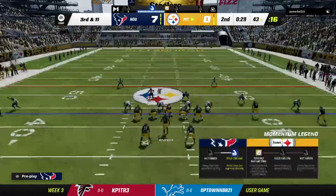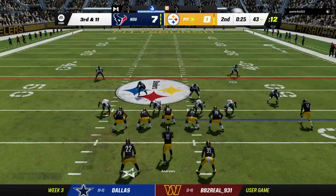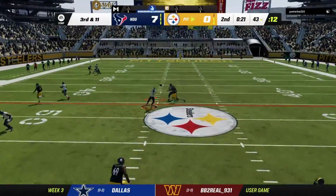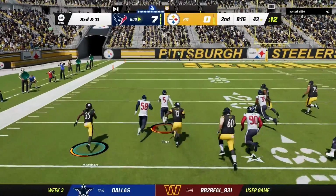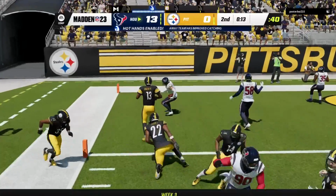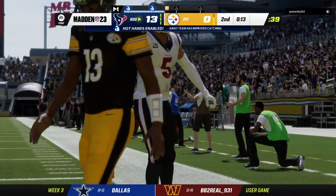These sacks now, they're starting to pile up, Charles. And that front seven defensively, they've had their way with this offensive line. And I think at this stage, we have to start thinking about... Looking for Johnson, and it's intercepted. Jalen Pitre picks it off. And they will score a pick six for the Texans TD.